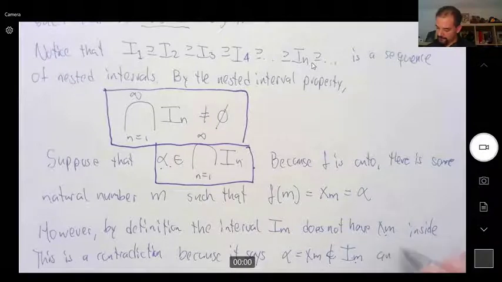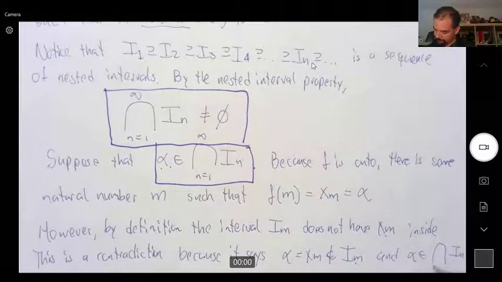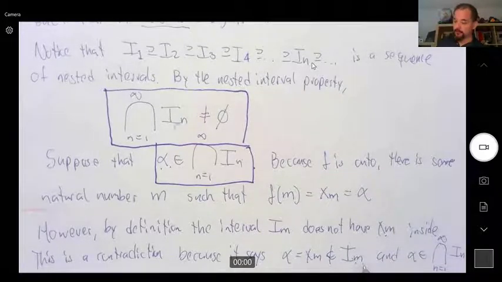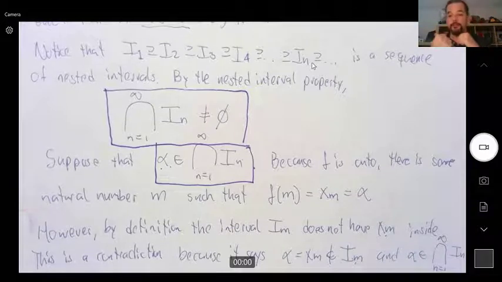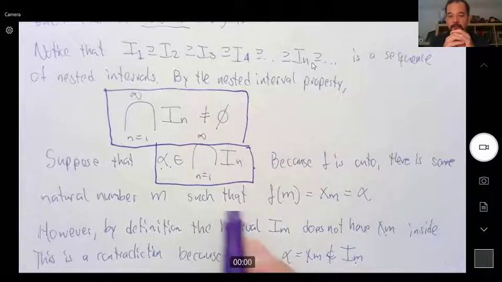So it's kind of like what you were drawing, where xm would be outside of Im. Yes, exactly. Xm would be outside of Im. So then who can be in the intersection, right? Because by construction, the way we constructed our intervals, we're always excluding someone. We're excluding one, and another, and another, and another. We're excluding someone at every stage. So it's impossible for the intersection to have anybody. See, the intersection should be empty.